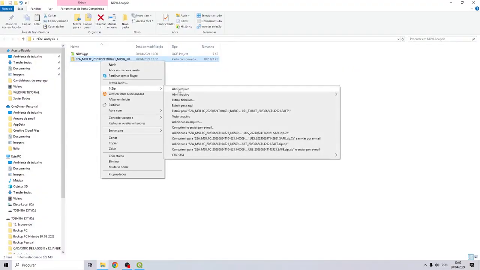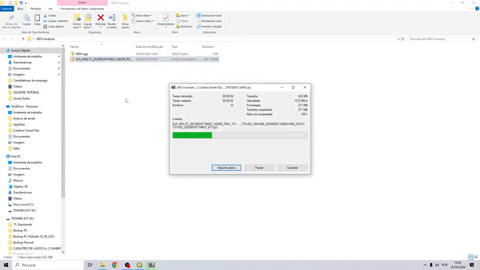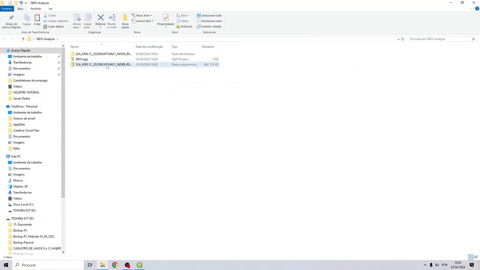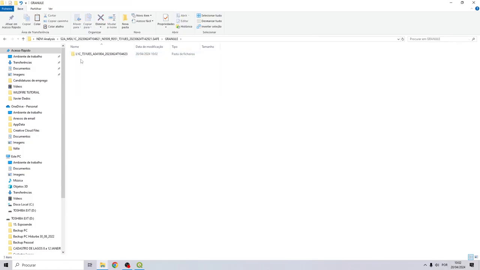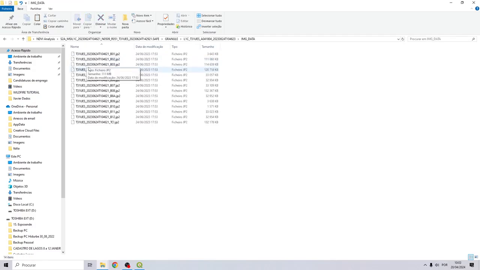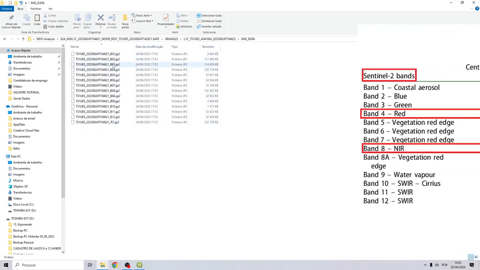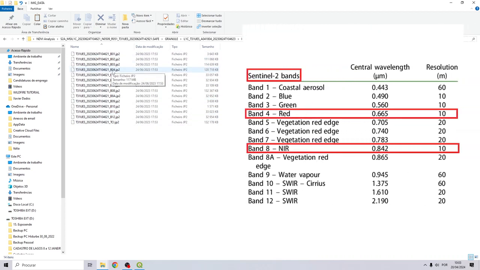Let's unzip this file, and the data we are going to use is on Granule. In this page, image data, and we are going to choose the red band, so the number 4, and the band number 8, the near infrared.